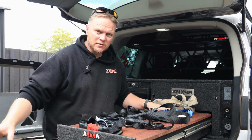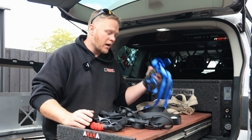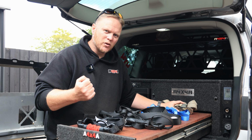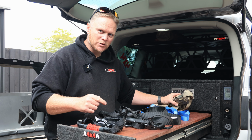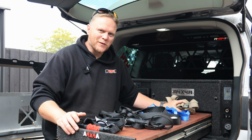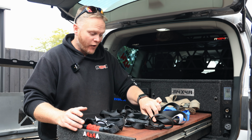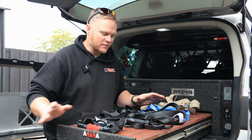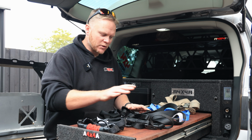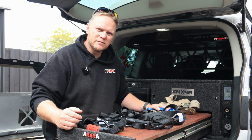So I've got a set of scales, load rated scales, and I want to test the individual straps all the way from the lightest, medium, to heavy duty, a small ratchet strap and a big ratchet strap. And I want to see how much pressure you can pull with these things versus conventional ratchet straps. Obviously this is a big ratchet strap, one of the larger ones on the market, so it's not really a fair game. But also these things are big and chunky, so maybe it is, who knows. I've honestly not done this test yet. It's the first time I've pulled the scales out. I'm genuinely interested to see how this goes. So we'll work our way up, smallest, medium, large, and small, medium for the ratchet straps. And we'll put all the results up on the screen and see what happens.